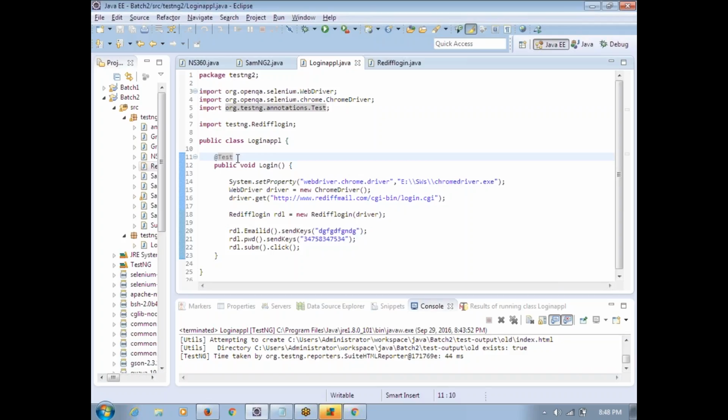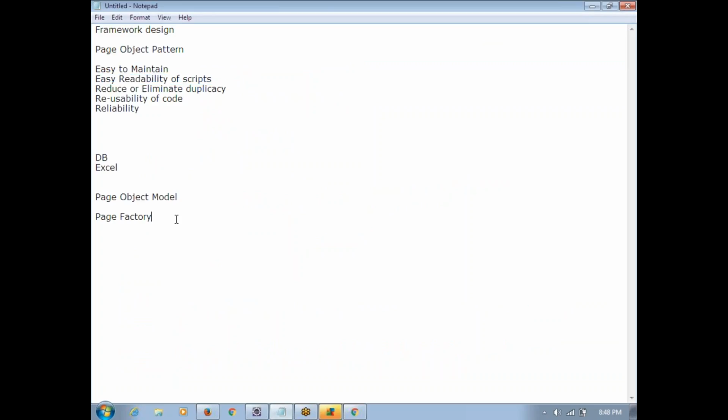They can only execute and see the result. Definitely a client will not go to your Eclipse and do whatever we are doing currently. He will not do it. He only sees the result, what the output is. So how to execute and see the output, whenever we give it, that's what I said, we have a couple of frameworks yet to be discussed.